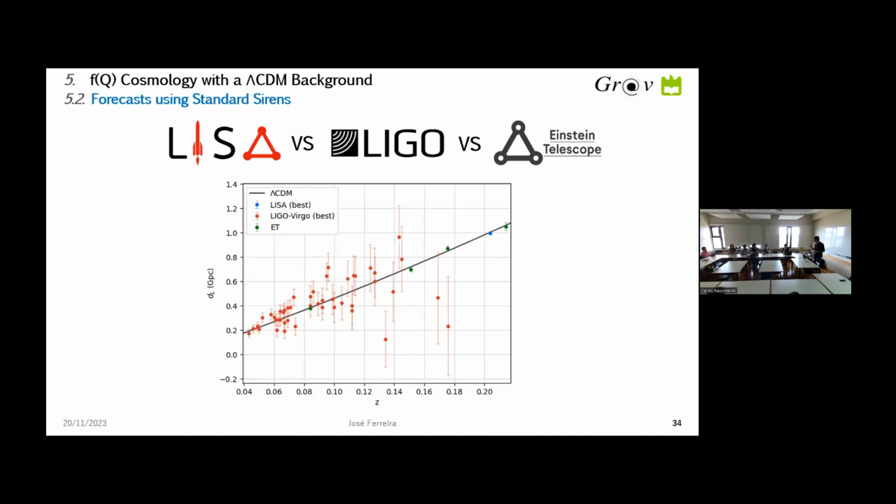Yeah, because the error bars are really small on LISA, if you land on the right place, you're good. But if you go to higher redshifts, the error bars become larger, and the distinction is not as clear, so they become less effective. Because essentially we saw that there's an optimal region to constrain this model. It's not general across all models, obviously different functional forms lead to different behavior. But essentially this was the region where there was optimal constraint power. Low redshift region, since it's so precise. Yes, it could beat or at least compete against 1,000 Einstein telescope events.